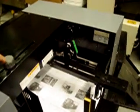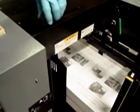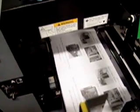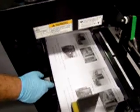The rest of these are all going to... sorry, I forgot about this. This is your side guide for the pile. All you want to do is move it over to it just barely touches. You do not want to force it up against it. It'll pinch the sheets in there.